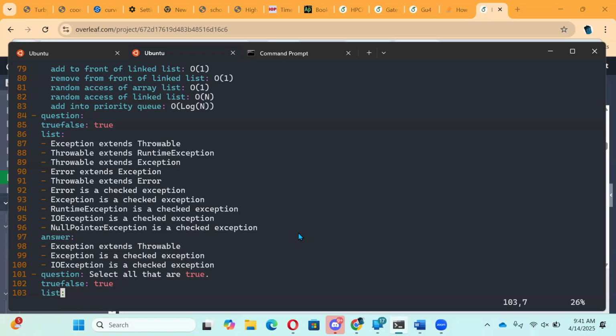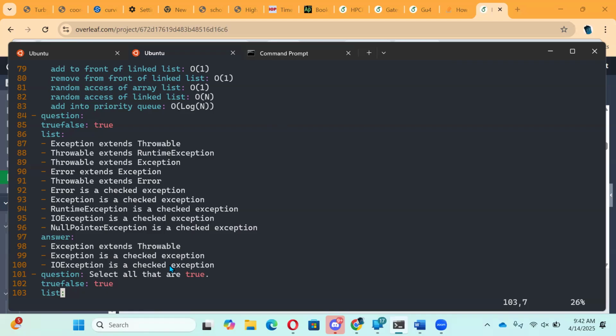IO exception is checked, so why is that one false? Oh, so the three answers are false ones. No, the three answers are the true ones. Okay, IO exception is a checked exception. That's true. IO exception is checked.